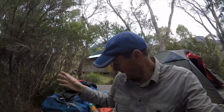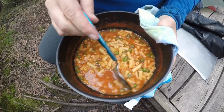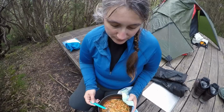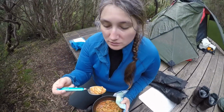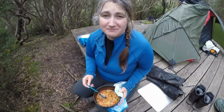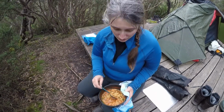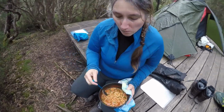Too tired, don't care, we're hungry, that's what we're having. So second time around for the hearty minestrone. It's hitting the spot. Hitting the spot. Yeah. I like that this food is real. It makes it so much easier to take down when you're not feeling very hungry at all. It's good. Nice work, Strive. Doing well.